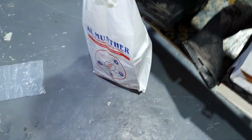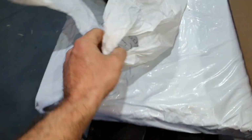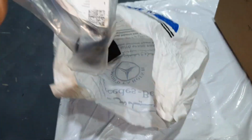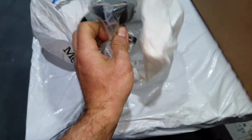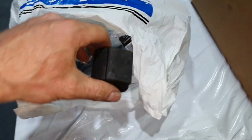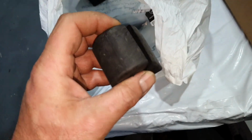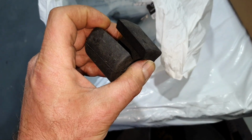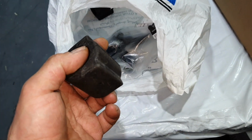And what's not been replaced? This one, keep it separate because this has oil inside. What's not been replaced? We didn't replace the positive crankcase ventilation valve, this one. I'll explain why. And the stabilizer bar bushes, this is an aftermarket. So, Omar, do you want to try to see if we can install them? This one, I will try it.